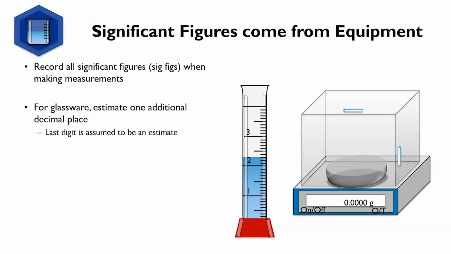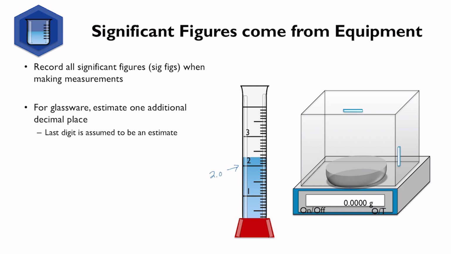Let's look at an example. I've got some markings drawn on this graduated cylinder. So you can see that it goes up to 2 milliliters. And then we have 2.1, 2.2, and 2.3. And it looks like it's precisely on that line. So we're going to write down 2.30 milliliters, with that 0 being estimated. Remember, we always estimate one decimal place beyond the markings on the glassware.